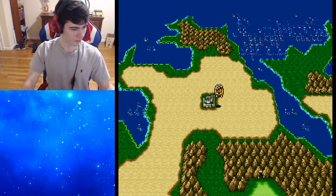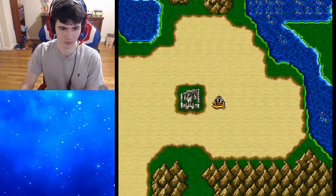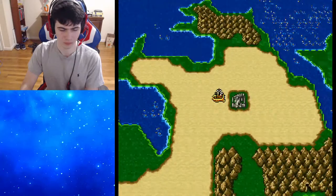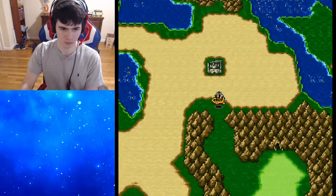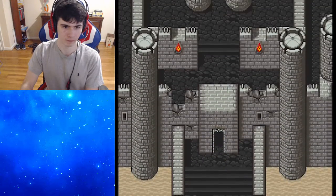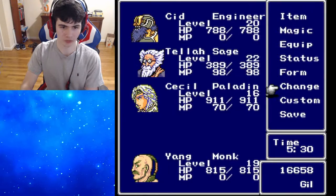Well, I think I'll actually stop here. I'm gonna try to get those monsters like I tried to do last time, except this time let's see if I can succeed. Am I able to land on there though? I'm not able to land there, that's weird. I don't think it's very friendly with sand. Actually, if I'm going to encounter those monsters again, I might as well save my progress before I lose anything. So I'm just gonna save it like that.